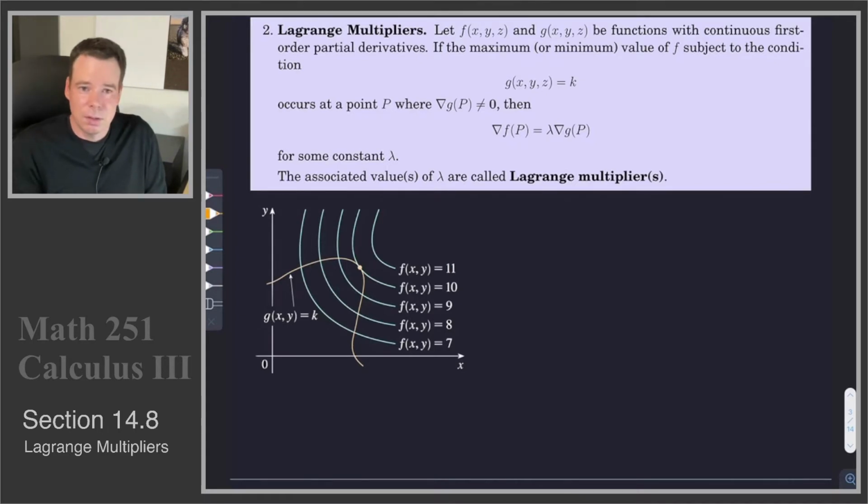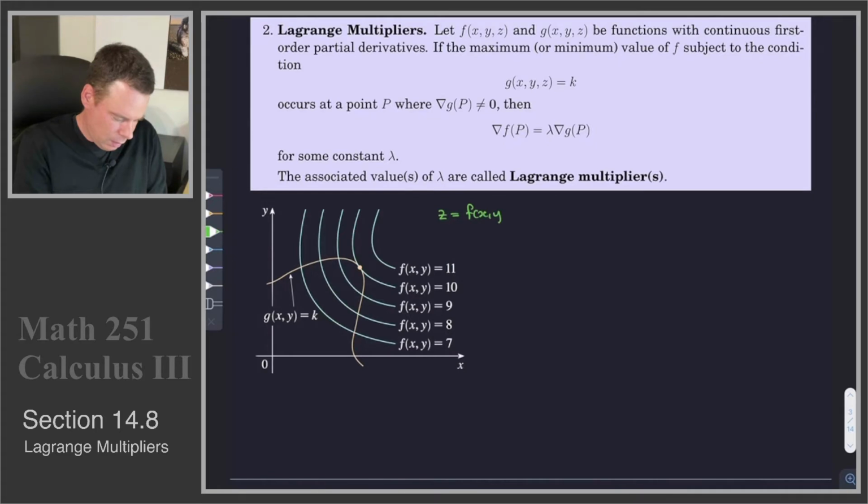Okay, so let's think about this in terms of a picture, and then we'll come back to what the statement says above. So in the picture below, I've dropped the dimension by 1 just for ease of visualizing this, but the idea is we've got this function, f of x, y. And I'm interested in trying to figure out where it's biggest and where it's smallest. But not just on its entire domain. I'm interested in if I only put in to f points that live on this curve, g of x, y equals k, so that orange curve there, then at what point on that curve g will my function value f be as big as possible?